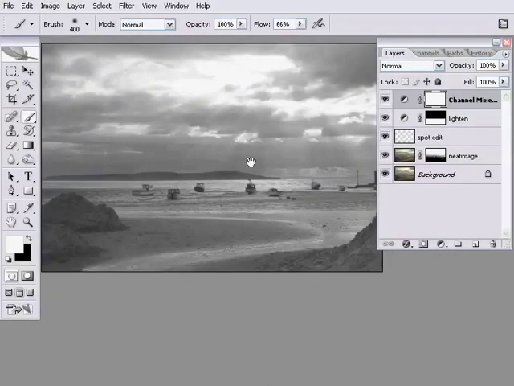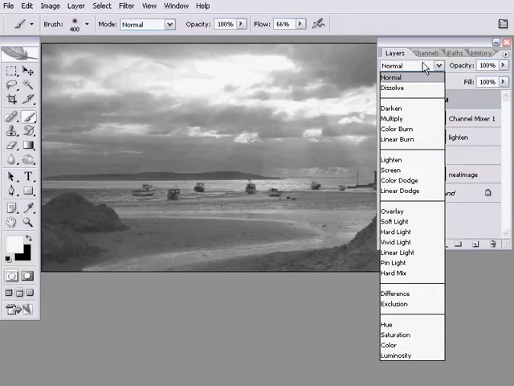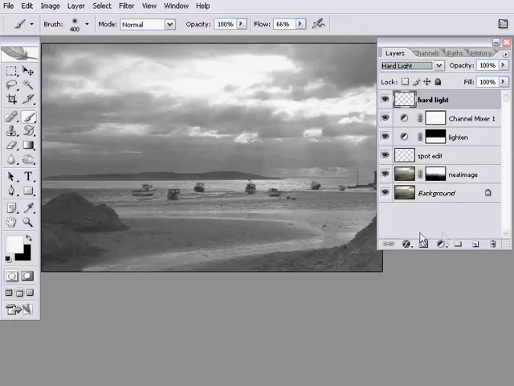What I'm going to do now is a hard light darkening layer. This is basically a dodge burn layer, which is designed to either fairly drastically dodge or burn some of the areas on the image. So I'm going to make a new layer. This is just a regular layer, using the sticky note button here at the bottom of the layers palette. If I click that, we get a new layer, which I'm going to call hard light, and I'm going to set the blending mode of that layer to hard light as well.